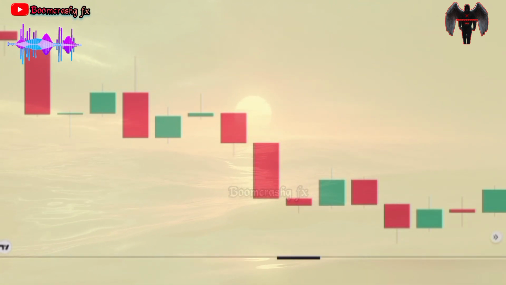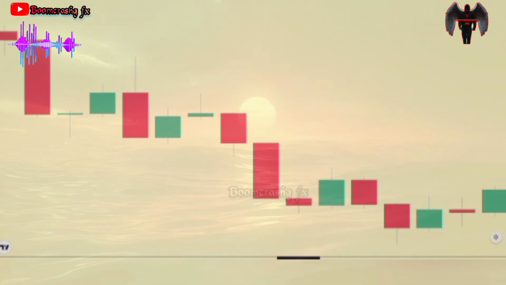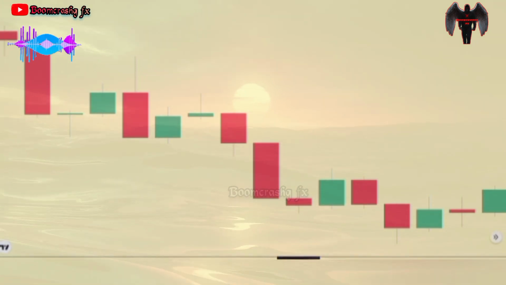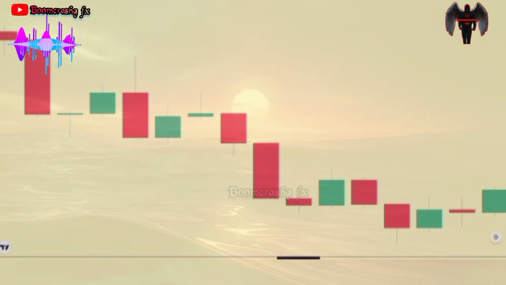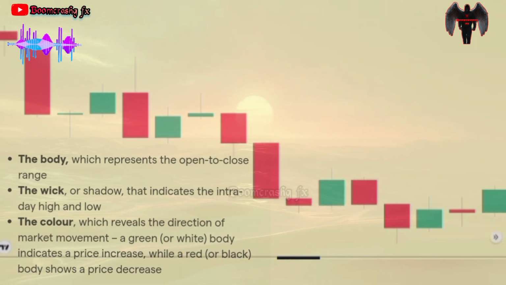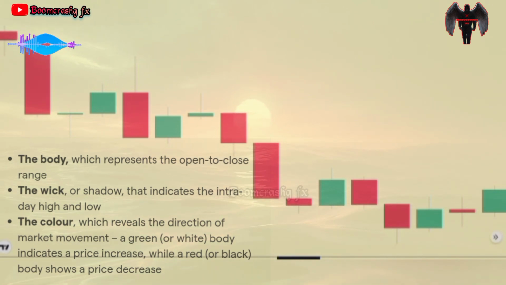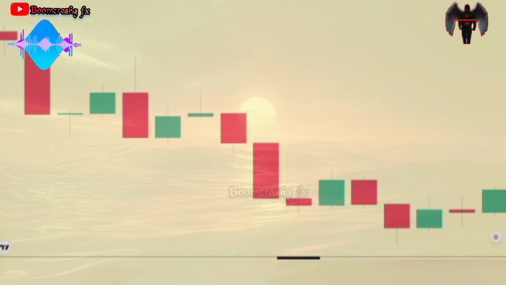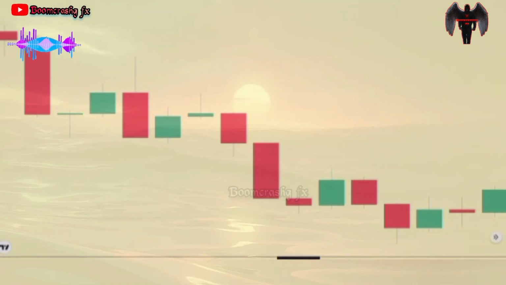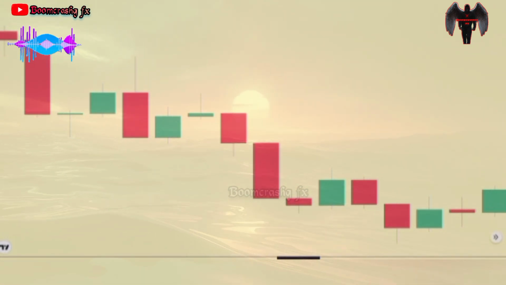Sorry guys, I forgot to talk about the components of a candlestick and the things to look out for when studying candlesticks. Majorly, the components of a candlestick are just the body, the wick, and the color. Generally, we all know, and for those that don't know, the color for a bearish candle in the market is red, and the color for a bullish candle in the market is green, as it is vividly displayed on the screen for all of us.